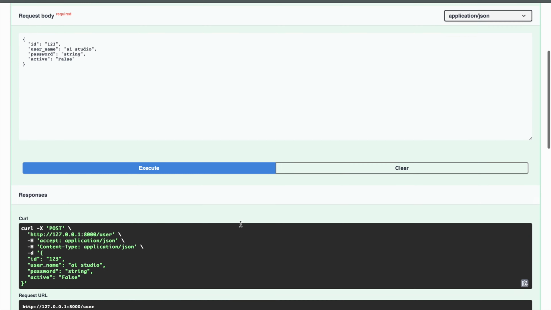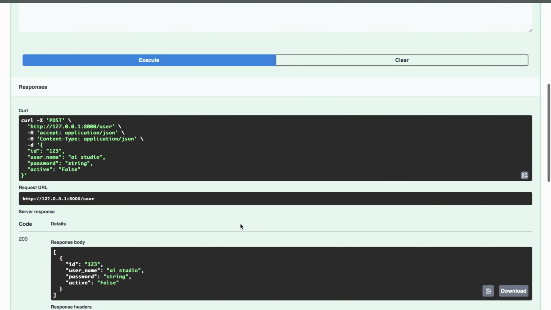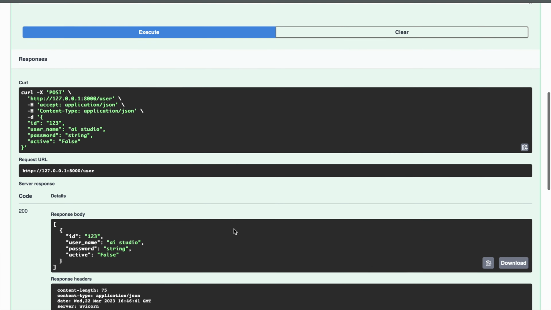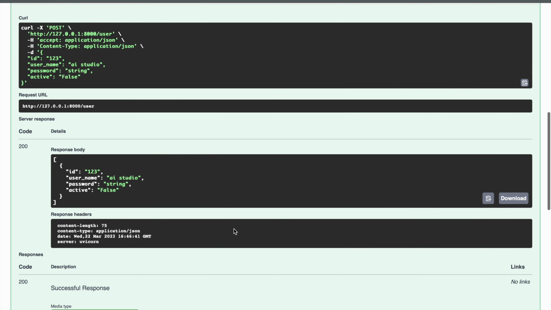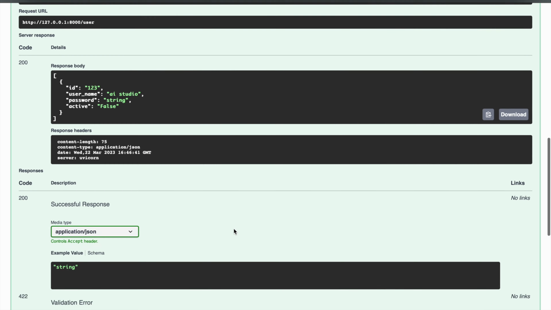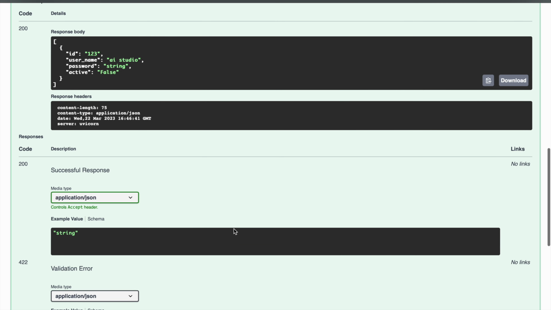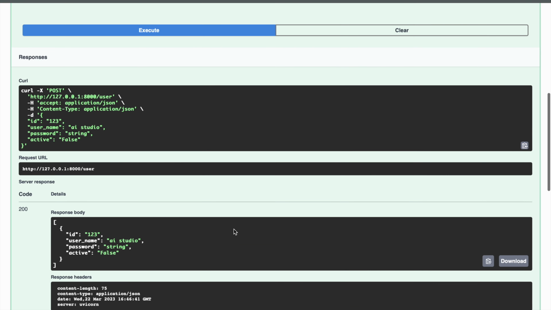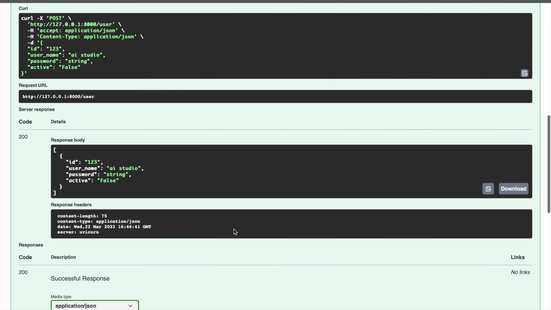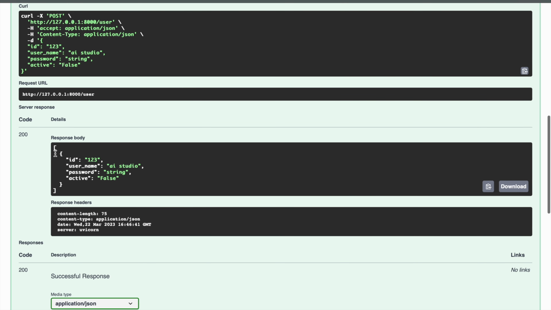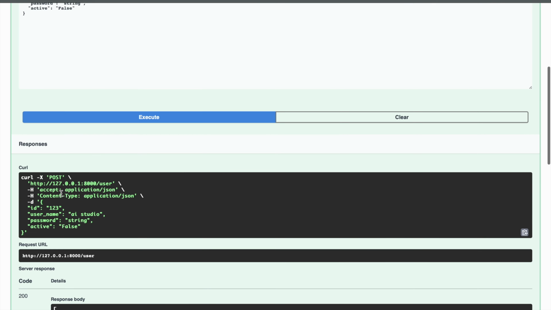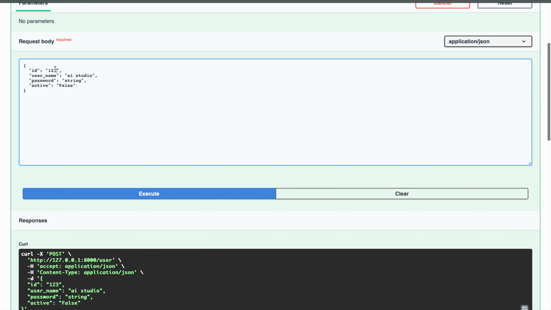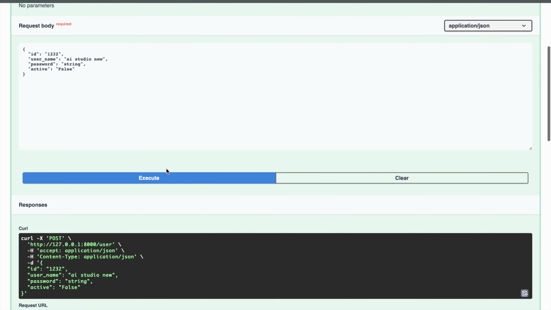And let's start. You can see we have our data. Let's do one more, like 4, and then AI studio something like new, and then execute.